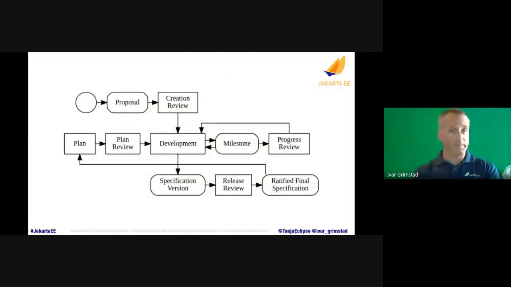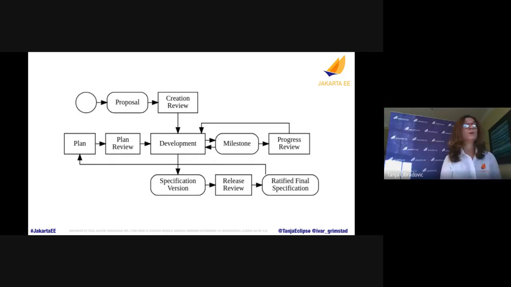So that basically means that if I have an app server, or if I implement one, I can actually just get the TCK, run the tests, put the results up on the web page, and I'm certified. Right. And we will show you what we have so far of the list of certified products, but even more so the list of compatible products. Basically, anyone who has a server that passes TCK tests can proudly say that they are certified.